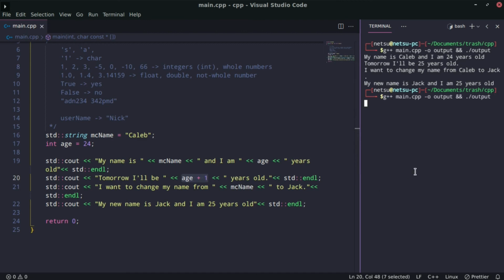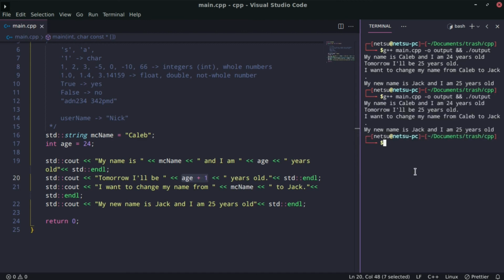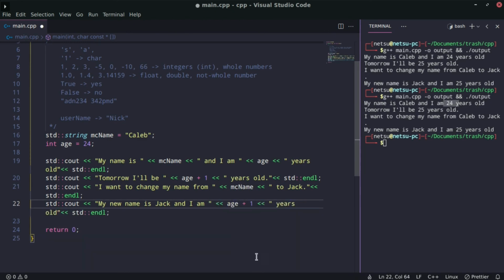So if I run this, we get tomorrow I'll be 25, and here he said 24. So you can use plus to add these together. We'll be covering math operators later, but you can use plus to do this. The same here, we can copy this, and here where that 25 is, we can just do this, and boom, there we go.